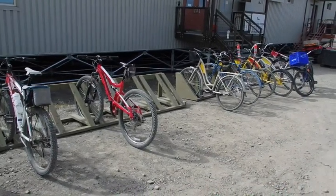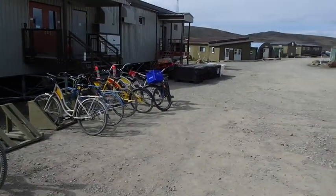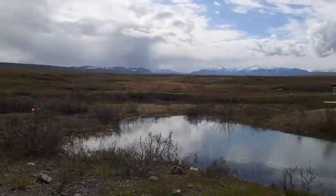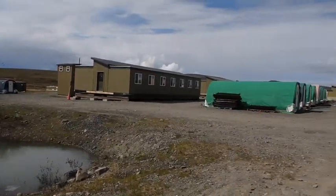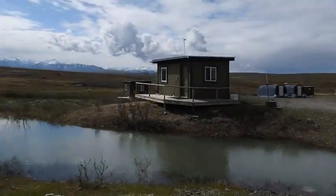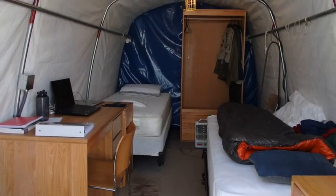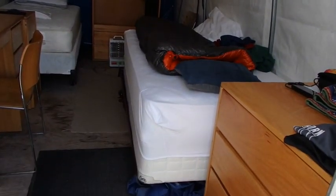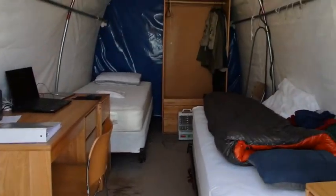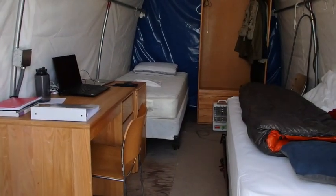This is the dining facility. They have quite a few bikes around camp — both cruisers and mountain bikes that you can use to get from building to building, which is nice. Here's my home for the next month: Weatherport 3N. I'm kind of stuck over here away from the other weatherports. Inside, it's really nice — I've got a nice thick mattress, a nice desk where I do most of my posts in the evening, lots of spots to store my stuff, and currently no roommates, so I'm living in a single.